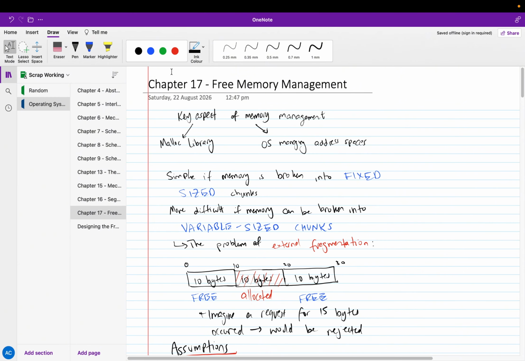All right, so let's try to get back into the saddle a little bit, because I got a bit distracted, I guess. Stopped doing these and haven't really moved on from chapter 16. But recently I read chapter 17 of Operating Systems: Three Easy Pieces, and now I want to try and build a simulator based around that chapter. So chapter 17 was on free memory management, free space management. Yeah, that's not right. Hang on. Chapter 17 is on free space management.